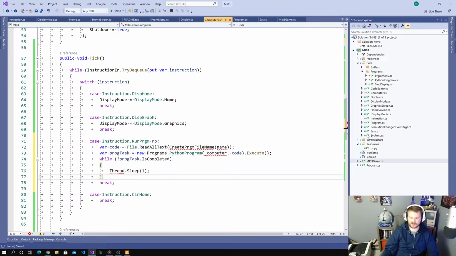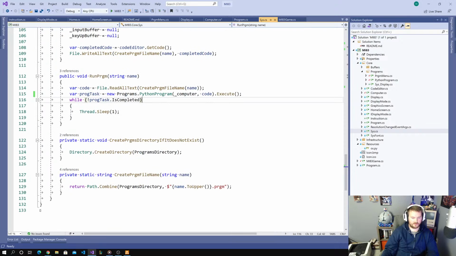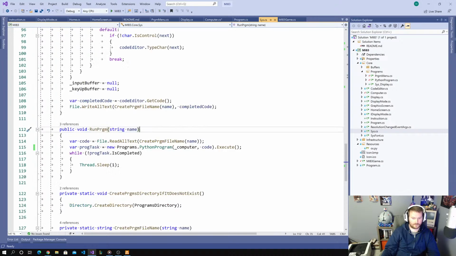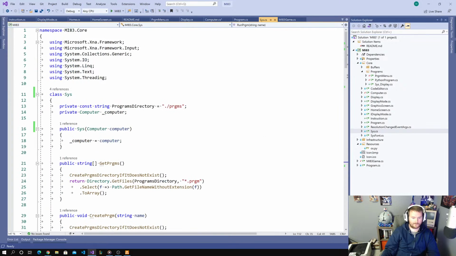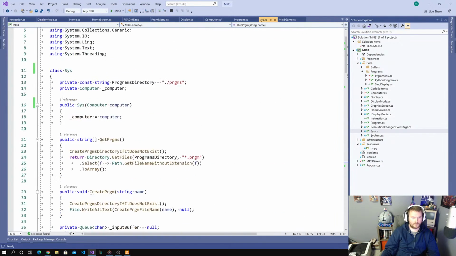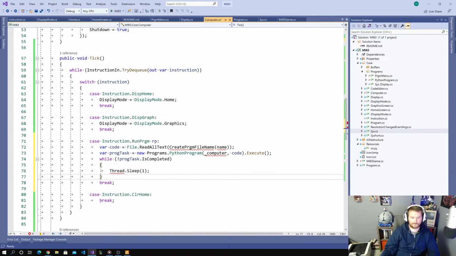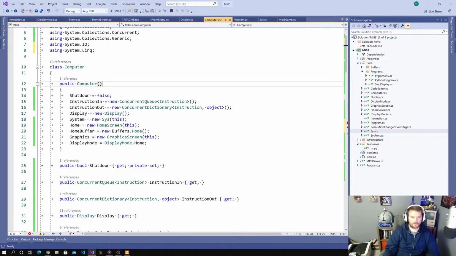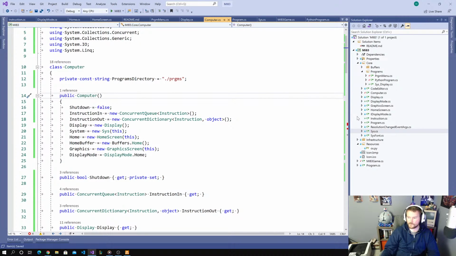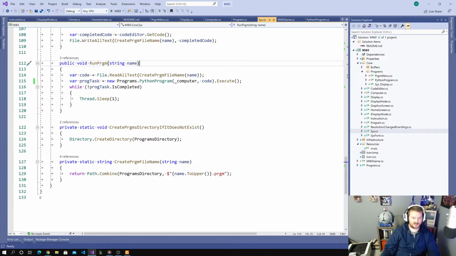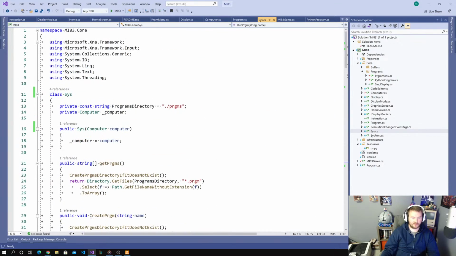I might get rid of these sub things like sys here eventually. It's just kind of like unnecessary splitting up of stuff.